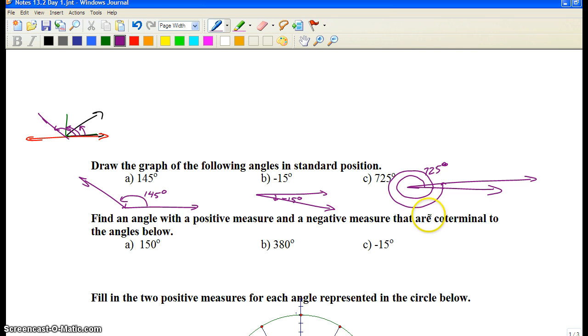Okay, what I want you to do now is answer these 3 questions on your own and see where you go. If you really understand what we're doing, you can get this. Go ahead and read these through. If it's already positive, I want one more positive, and then I want a negative coterminal angle for that. Then for B, I want another positive and a negative. And then for C, I want another negative and one positive. So go ahead and do that.